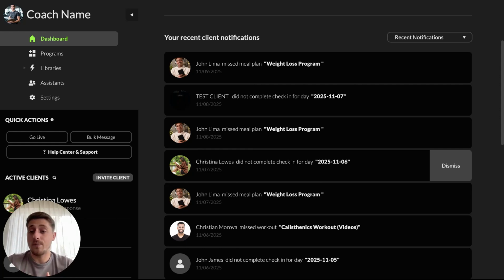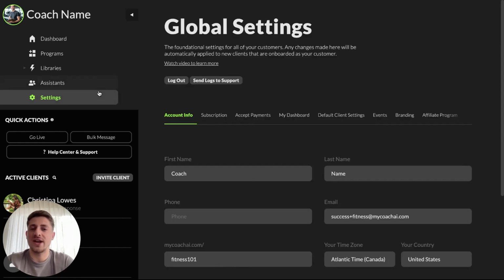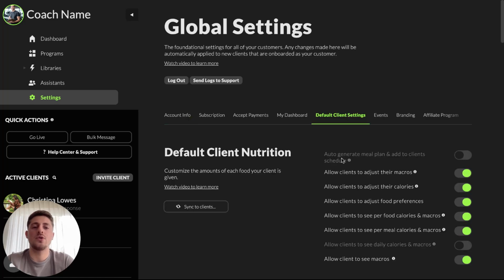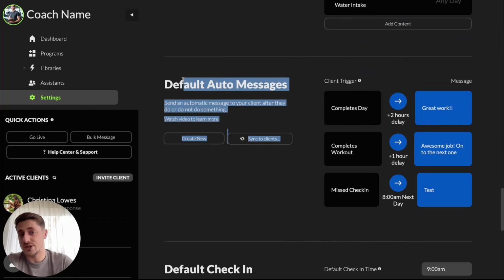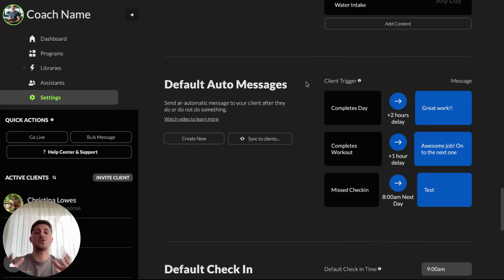or see what is going on there. Now, there is another tool in place as well that will do this automatically for you and follow up with the client. It's a really powerful feature a lot of the coaches in our system use. We find it in our settings here. Specifically, I'm going to go to the default client settings, and we find certain default auto messages. So these are auto messages that trigger as a result of something happening or not happening with a client. And one of those things is missing check-ins.